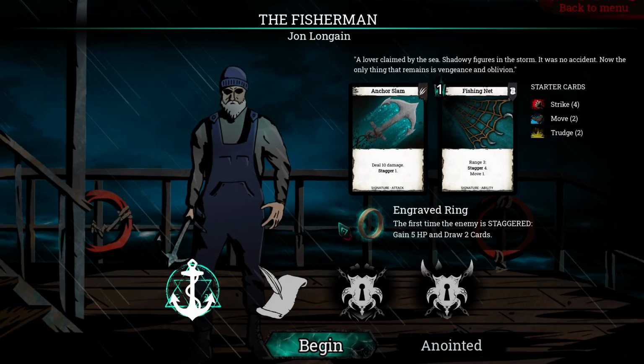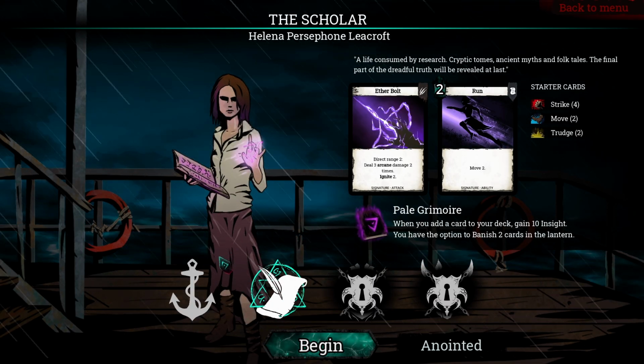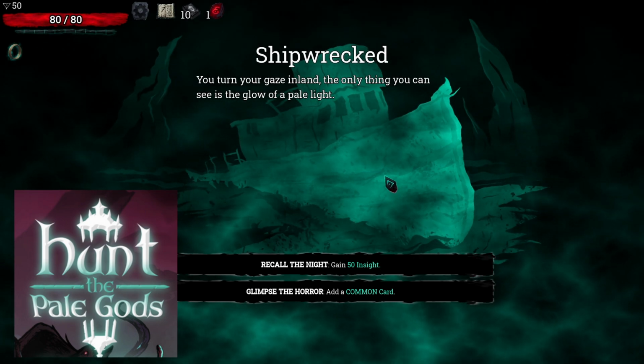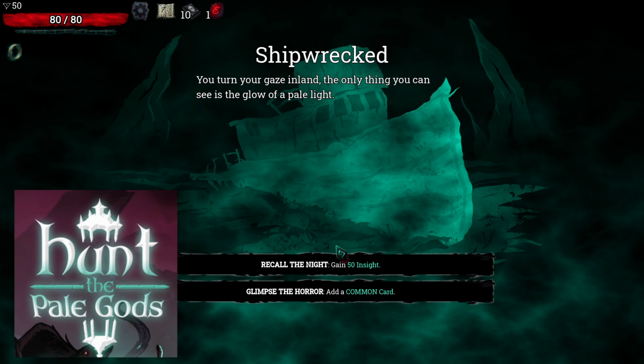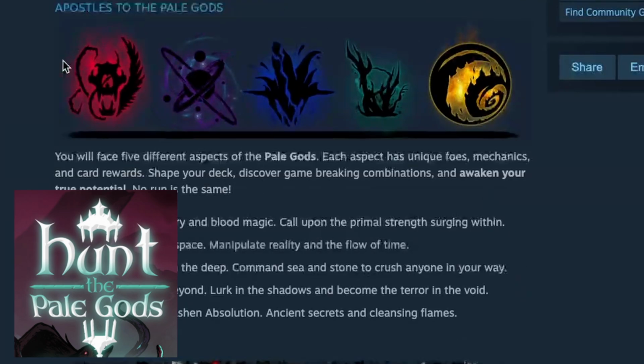Rounding out today's video, we have Hunt the Pale Gods, a cosmic horror roguelike, where we once again are going to fight different nightmarish creatures. We're going to build our decks and discover powerful magic and effects to combine all unique effects in the game-breaking synergies. We're going to awaken and hunt the Pale Gods, another Lovecraftian-style horror game. This game has 5 different kinds of pale gods we're going to hunt.